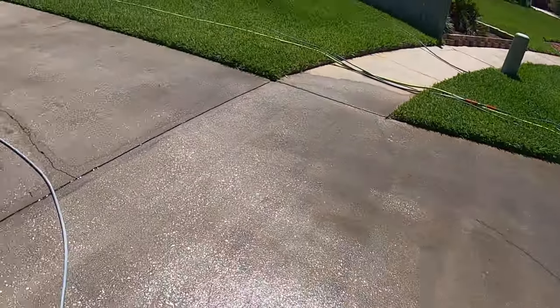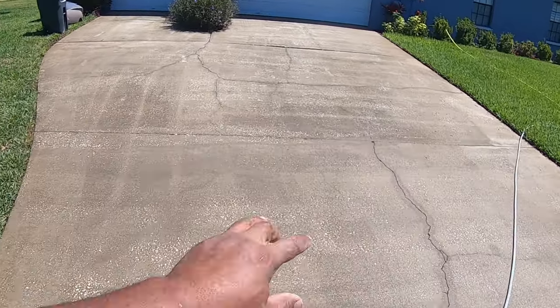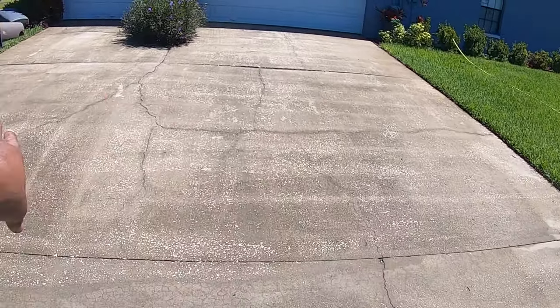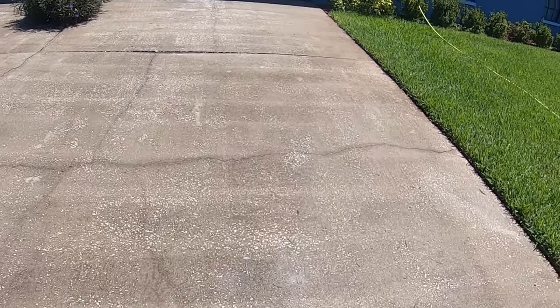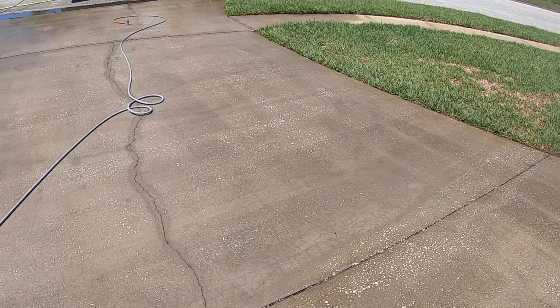So we're done with the driveway here. I got a little bit of lines right here. Over here, got a couple of lines in this section here. I'm gonna go ahead and put a 5% mix on there. Post treatment, get rid of the lines.